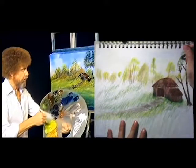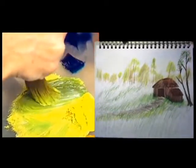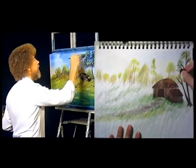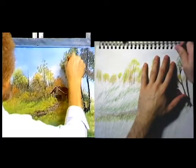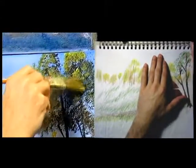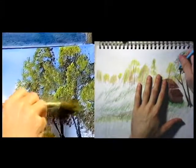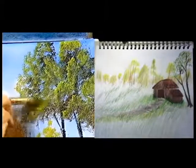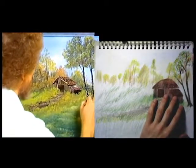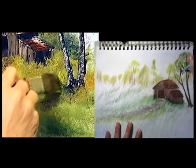And I can go back to the 1-inch brush. We'll put a little, let's use a little bit of cad yellow and sap green. Pull that brush in one direction, load it full of paint, a lot of paint. Okay, let's go up to the canvas here. And very lightly, just begin touching and building in some basic little patterns, some little shapes. You don't want your tree to be all flat. Remember that there's limbs projecting towards you. They're not all just going off the sides. So you need all these little patterns inside to make it have depth and shape. Don't want it to be just an old flat tree. Okay. Now down here at his foots, we can put some little bushes and stuff down here. And if your paint doesn't stick, add a little paint thinner to it, and then it'll stick.